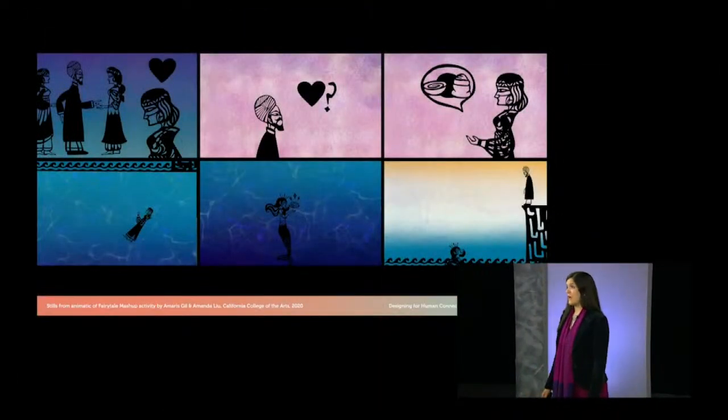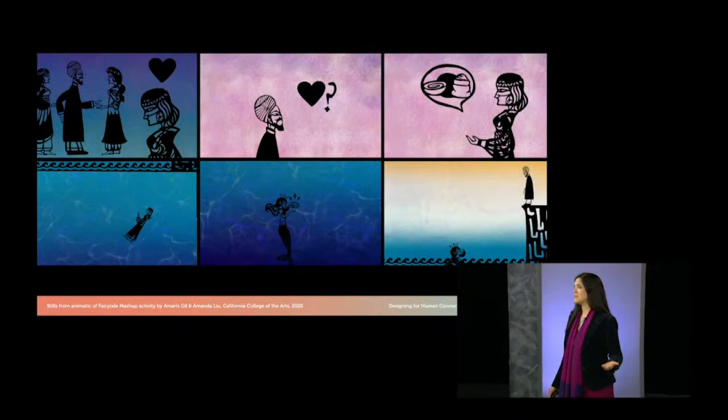Our new book, Intercultural Collaboration by Design: Drawing from Differences, Distances, and Disciplines through Visual Thinking, offers a framework for effective intercultural learning and teamwork. Our series of more than 30 visual thinking methods enables people to learn how to relate to each other better and collaborate effectively. We wrote this to be accessible to designers and non-designers alike, emphasizing that people don't need sophisticated drawing or design skills or fancy software for these activities to work.